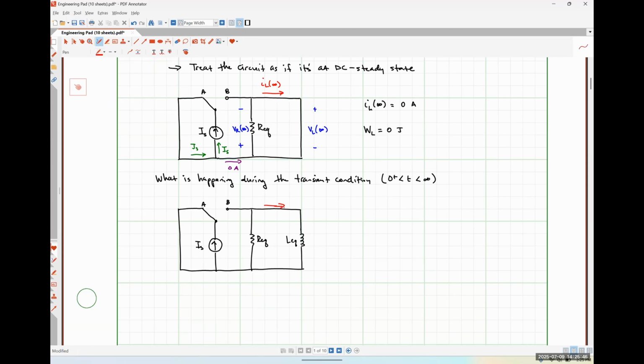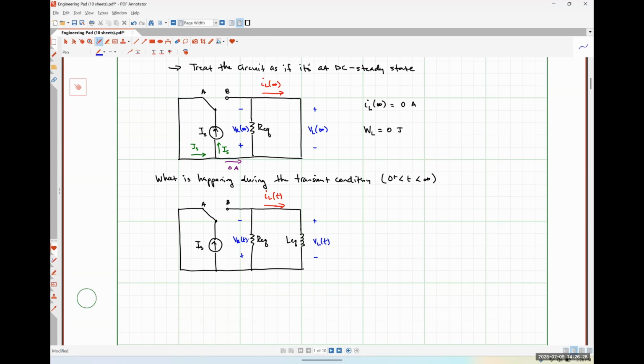My inductor current IL of t. So we're looking at it over that entire span of time, so I can't just boil it down to a single instant. Here's VL, and here is VR. So let me try to describe in words what is happening, and then we'll try to sort out a mathematical relationship that obeys with what's going on, okay?